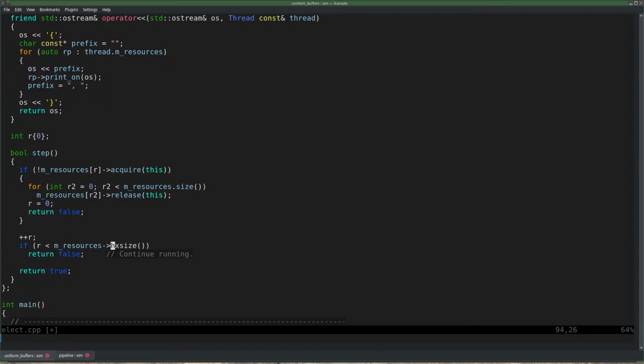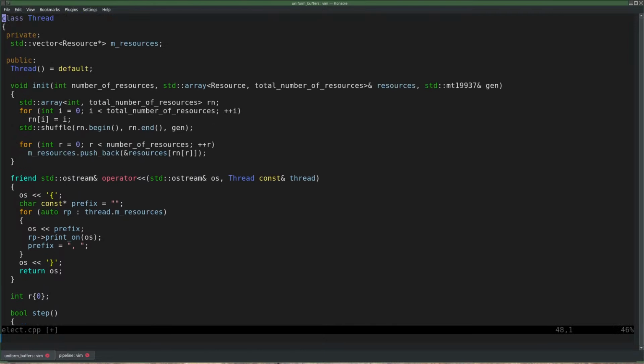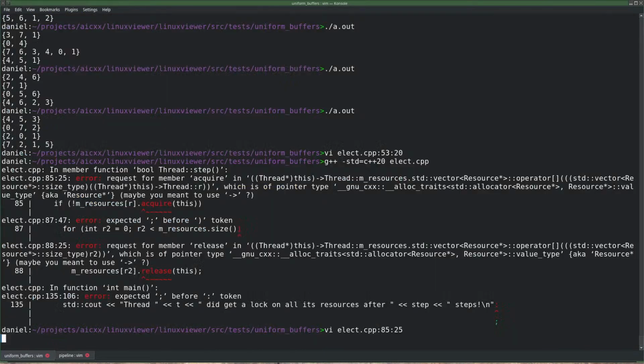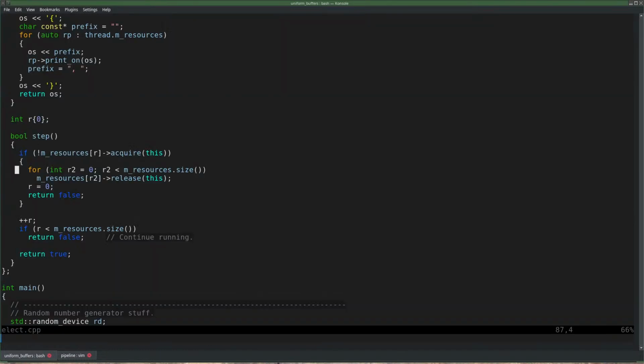Huh? No. Not that one. Contains resource pointers. Expected semicolon before. I missed. I'm missing a lot of semicolons.